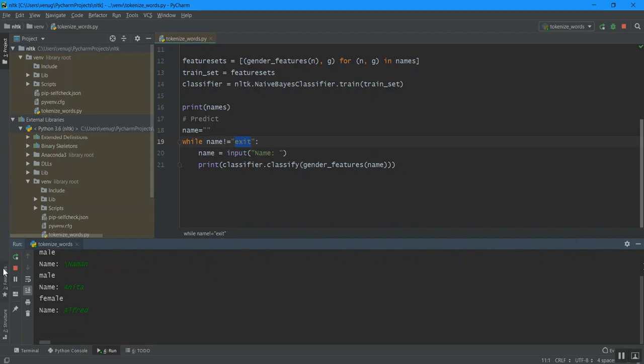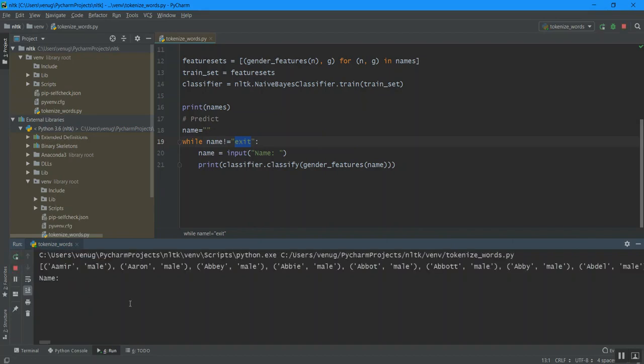Okay, it looks like it got stuck. Let me end this and run this again. Okay, so we were trying Alfred. Oh yeah, Alfred is male. Let's use some other name, say Sunita. Very good, it is female. Let me use the name Ashok. No, not Ashok.